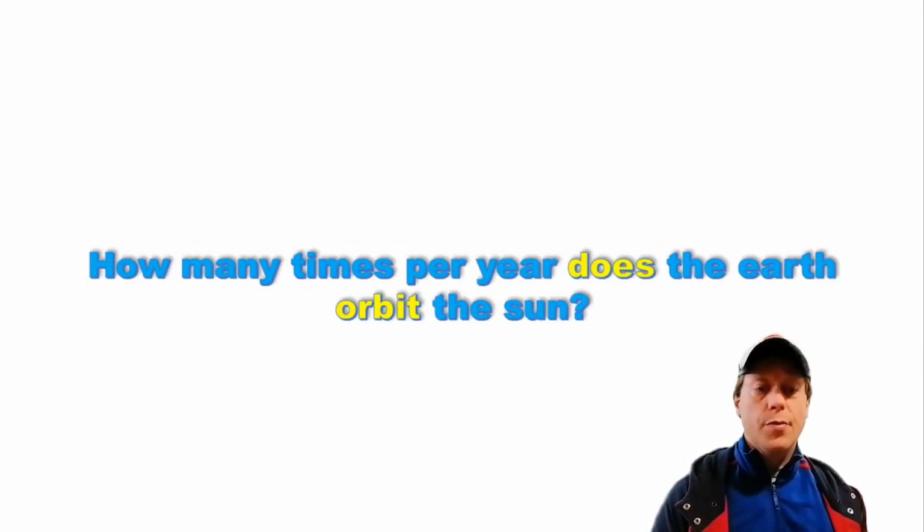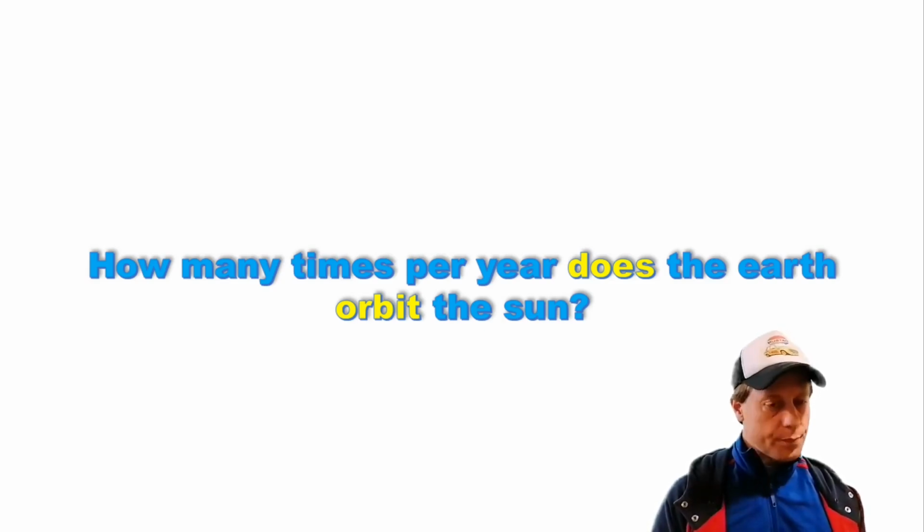And how many times per year does the Earth orbit the Sun? In this example, we're using do or does to express frequency, something that happens outside one situation, outside time and space. We're expressing more of a concept, something that happens with frequency, if you like. Once is the answer.